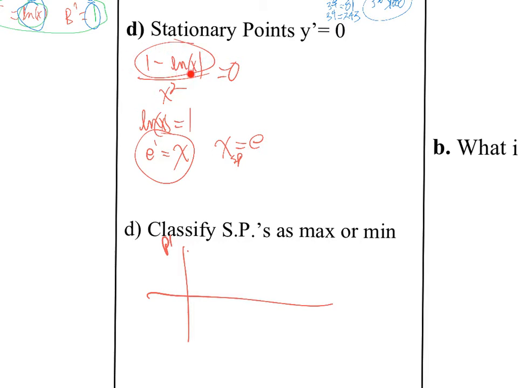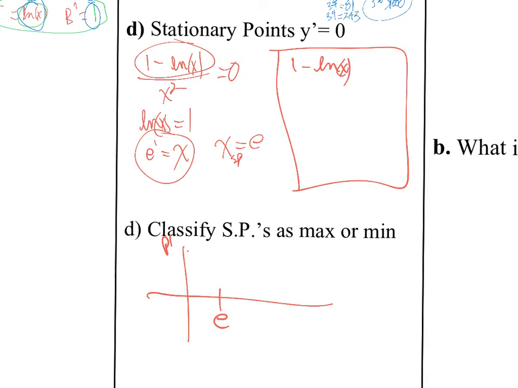So what we have to do is look at 1 minus ln x, and we know the solution to that is e. So the x-intercept is e. We've only got one x-intercept, at e, so I have to know what that graph looks like. What does the graph of 1 minus ln x look like? I would rewrite it as p prime, because we're forgetting the x squared on the bottom, equals negative ln x plus 1. So it's ln x that's reflected because of that negative, and it's shifted up 1.